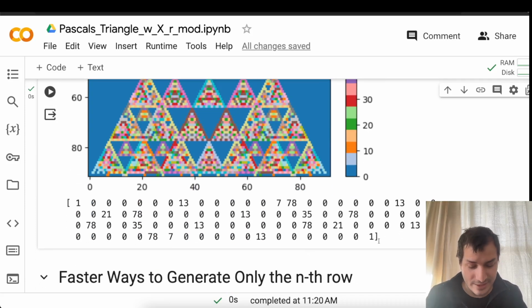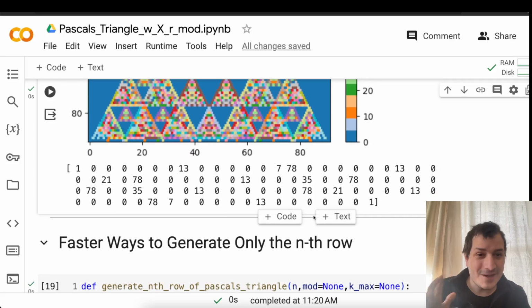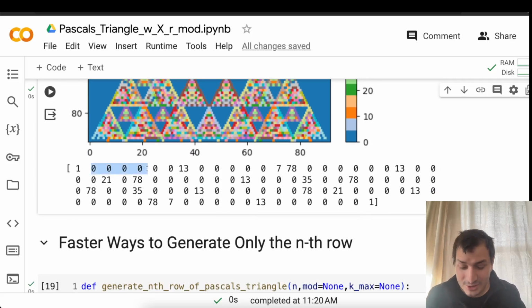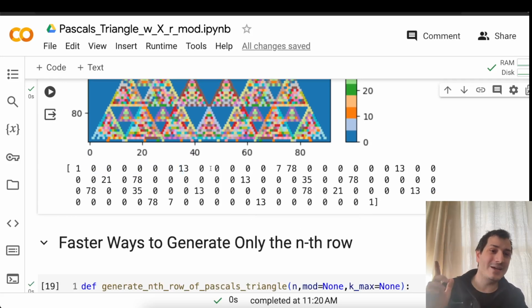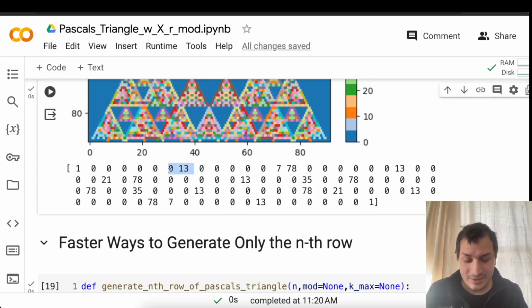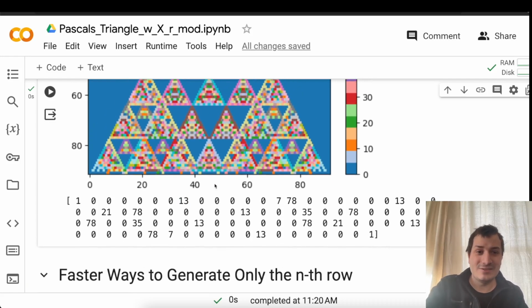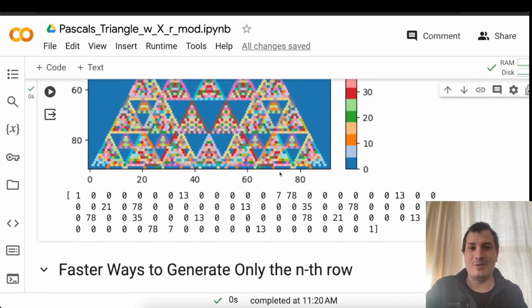And here is triangle of -1, the very last row over here that is plotted right at the bottom, the 91st row, mod 91. And you can see that there's a bunch of non-zero numbers. There's 1, then a bunch of zeros, but then a 13. And that's because 91 is not prime. 91 is 7 times 13. 13 is a multiple of it. So we can test just by checking this row if things are prime or not.